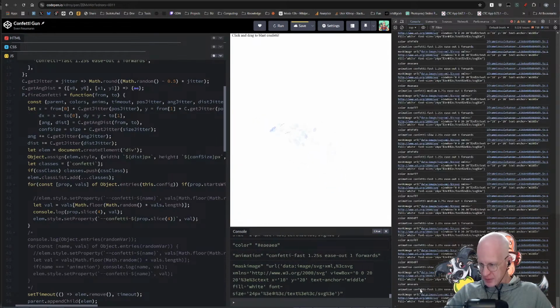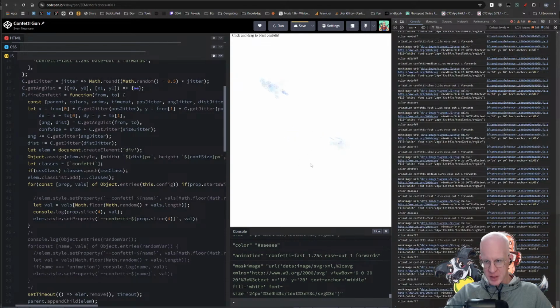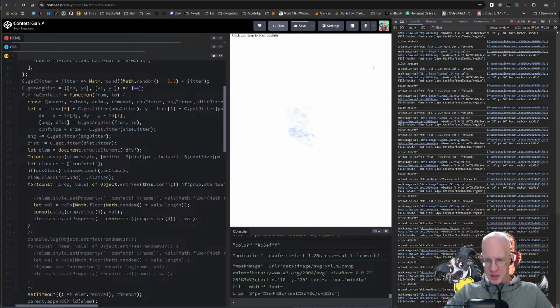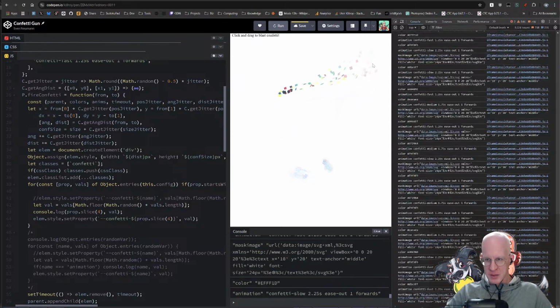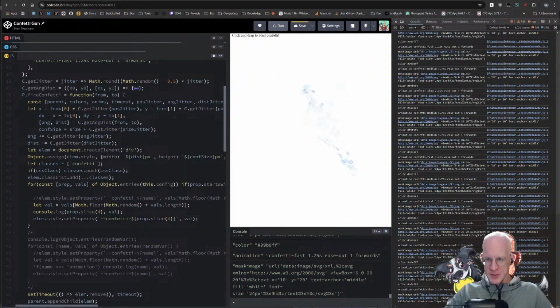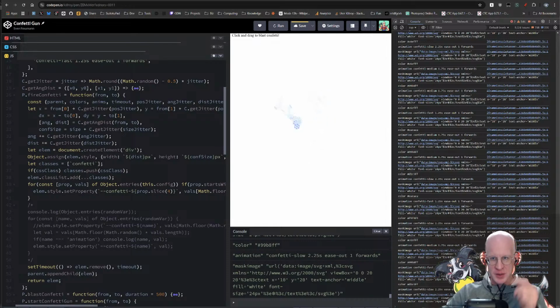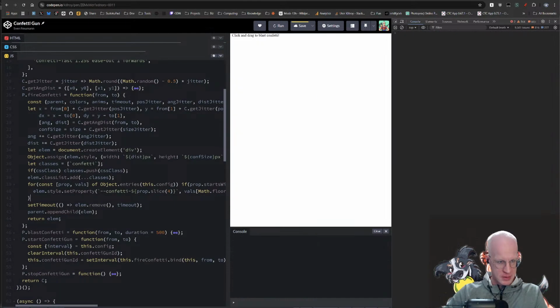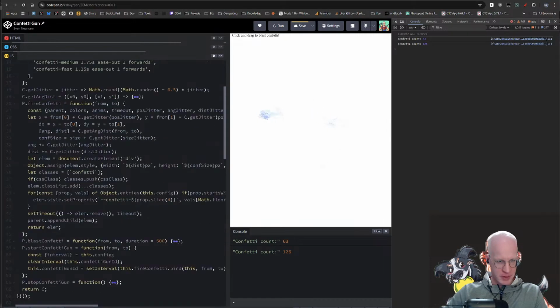Alright, so now we have animation, slow, fast, medium. So I see different animations. And I think randomness has returned, even for the snowflakes. Yeah, and now they're not all aligned, which was the real problem I was trying to fix. Because they were all running the exact same animation, so they were all kind of aligned with each other, and it looked just horrible. Alright, so we can get rid of that. Now I think the whole thing makes a little bit more sense.